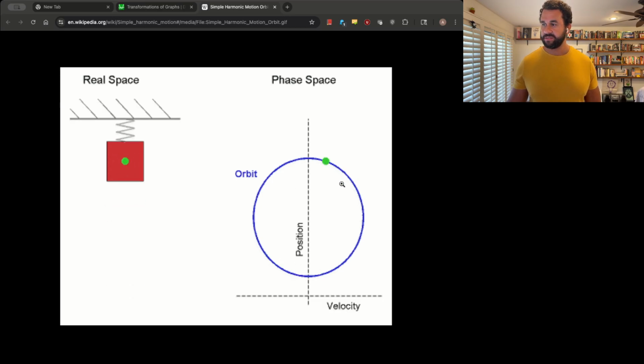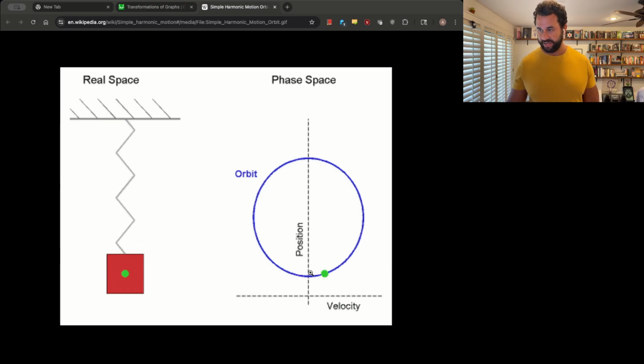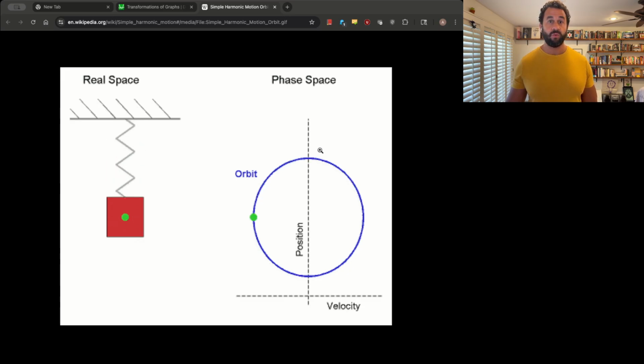So notice the green dot, that's basically the point moving around the circle. But that rotational motion can encode this vertical motion right here. So on the y-axis, the position of this object is encoded. And then on the x-axis, the velocity is encoded. It's like the speed, right? So check this out. Down, up, down, up, down, up, right? So that's what's going on with the y-axis. Now let's look at the x-axis. The x-axis is actually encoding the velocity or the speed.